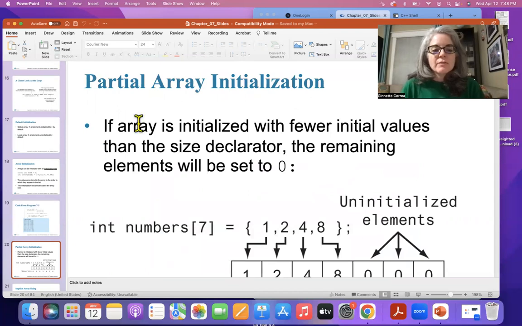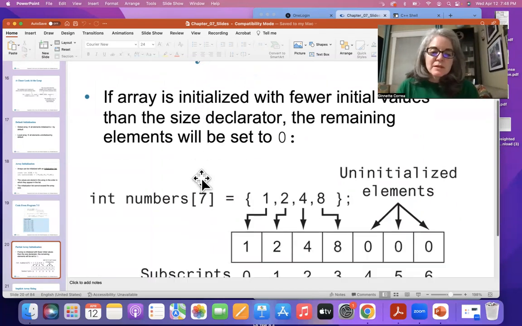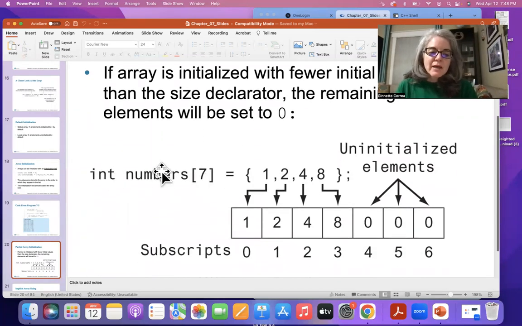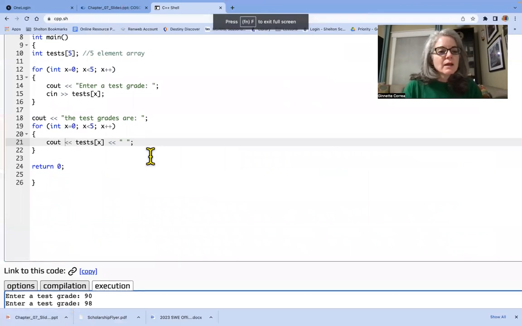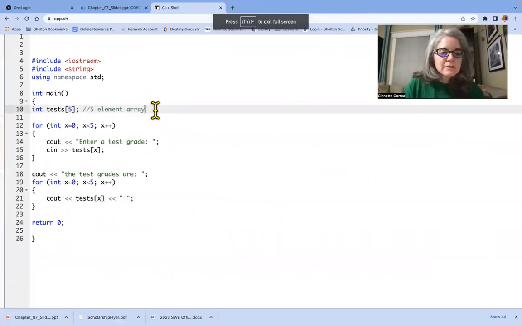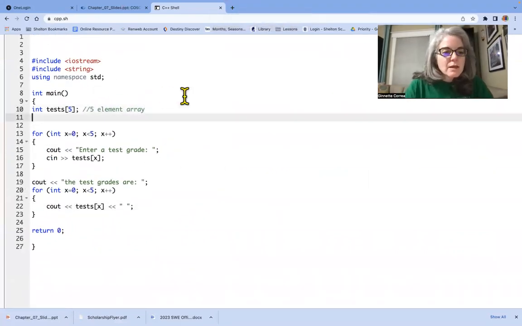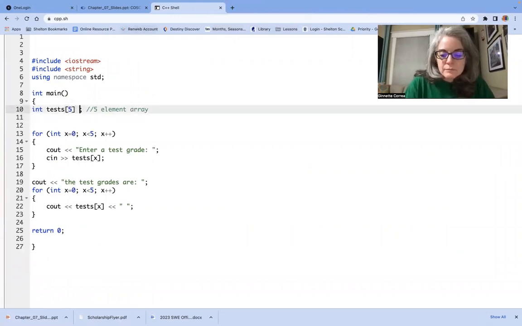So if an array is initialized with fewer initial values than the size declared, then the remaining elements are going to be 0. So if you have an array like this one, and the array has 5 elements, and you say equals 100, because it's a grade, right?